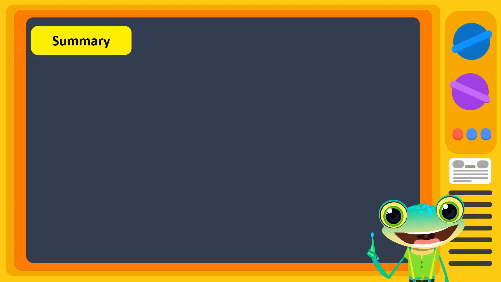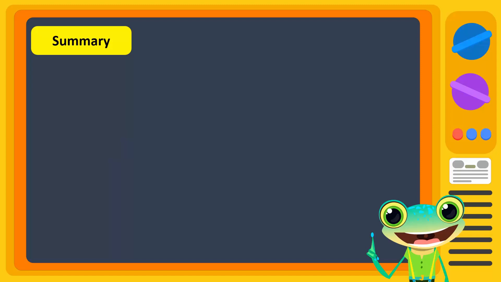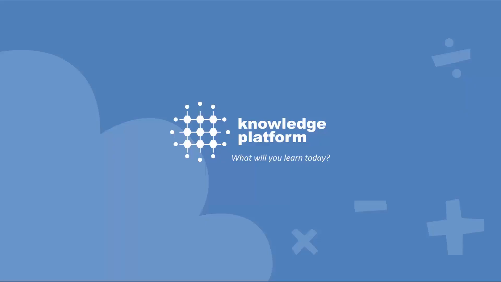To summarize: a set is a collection of well-defined and distinct objects or numbers. Objects of a set are called elements or members. Sets are usually represented by capital letters, while elements by small letters. To show that an element belongs to a set, we use this notation: element x belongs to set A. Thank you.